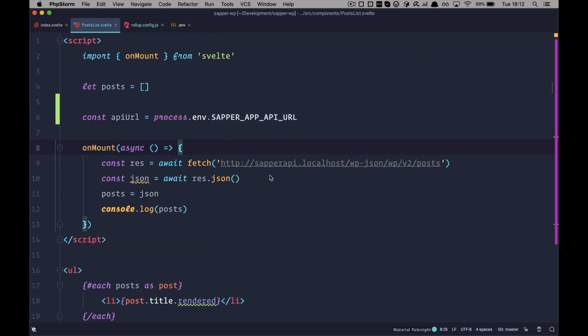And now right here, instead of actually calling this and hard coding it, you would just do something like, let me just put this into a template literal. I'm sorry, when I write those backticks, PHPStorm does weird things.